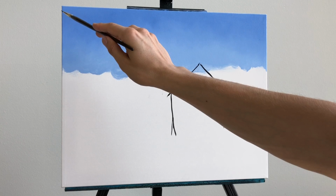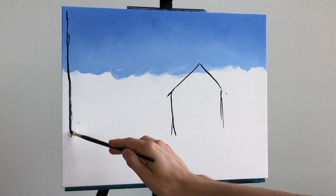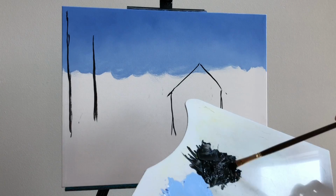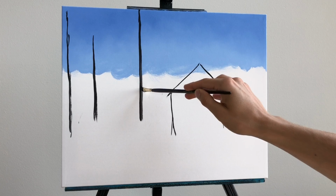And what I'd like to do is first I add, doesn't have to be perfect, and I'm gonna bring it down all the way, maybe up to here. Okay, and then my second will probably be right below it, like this. Dabbing my brush in the water so it can run smoothly. And then this one, I'm gonna make it all the way to the top and bring it down and make it a bit bigger. About right there.